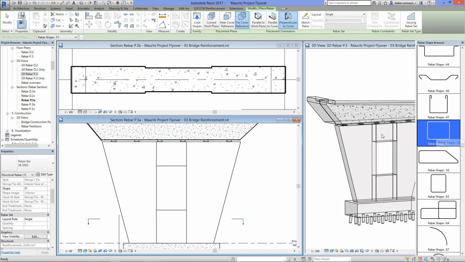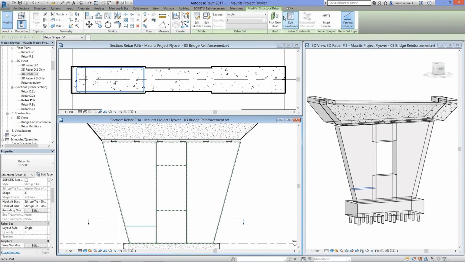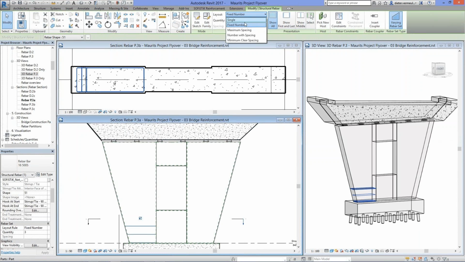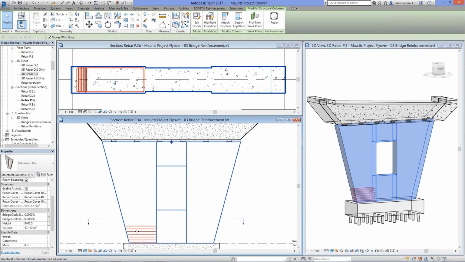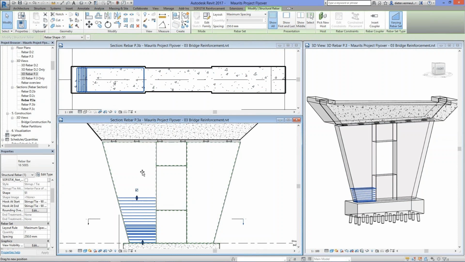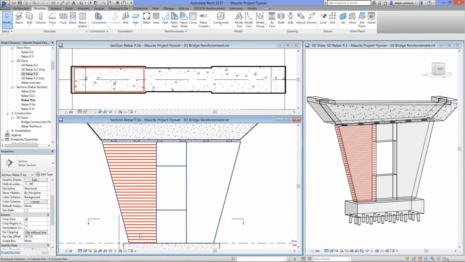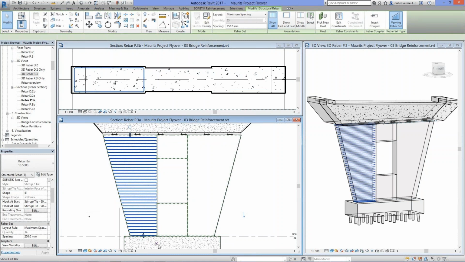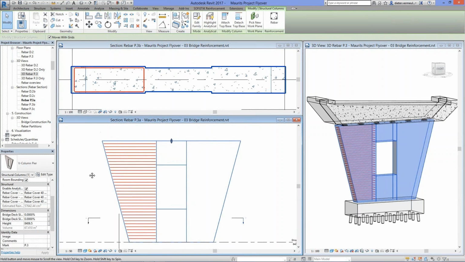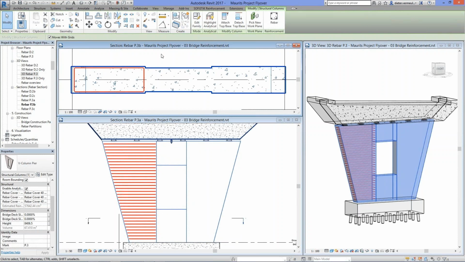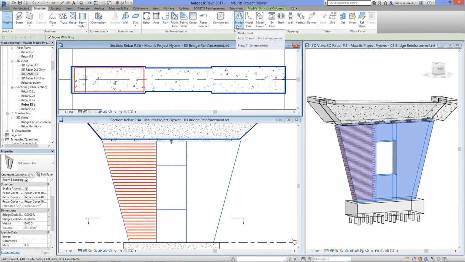We do have these piers. These are 3D models. Obviously, we can create sections. You have a plan view, section view, and now I'm placing the rebar. Now I can say, okay, I want a fixed number or maximum spacing. So this is kind of a family, and then I will just stretch these rebars. Because the system knows that this element can hold these rebars, these rebars are automatically adjusted in size.